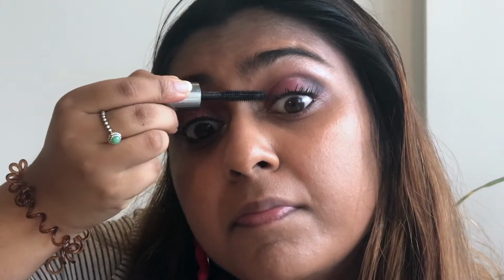And then over to mascara. Mascara, using They're Real by Benefit. Just all over the lash. I'm going very lashy with this. I love this little ball at the end. It really gets in well in the inner corner lashes. Always the hardest ones to get.